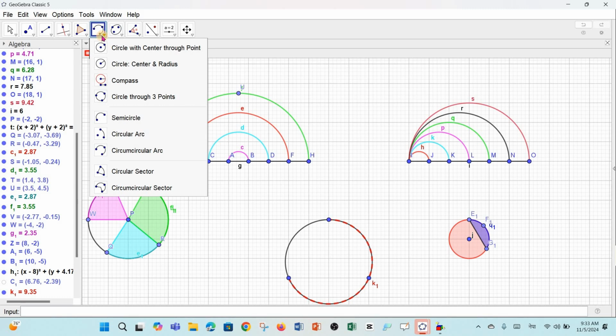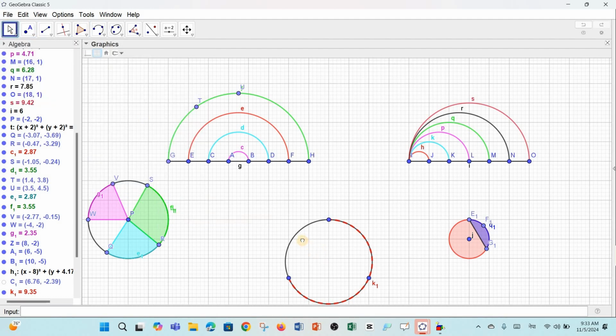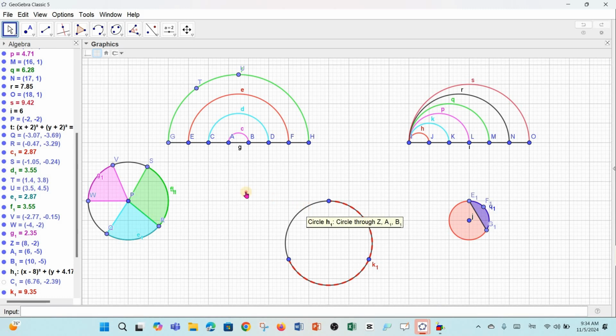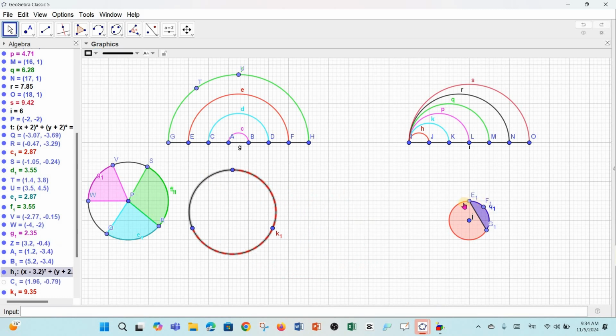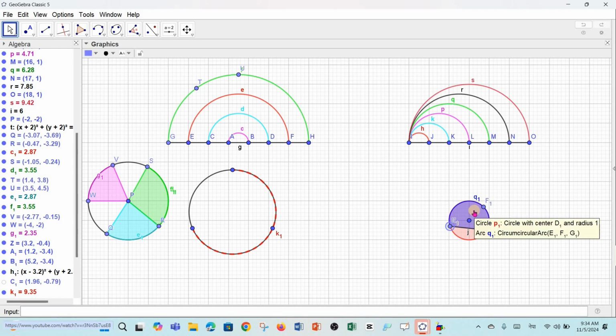And next tool is how to draw circumcircular sector. For this, let's move this circle here. Circumcircular sector. Here we can make this arc small or big also. Now this one in blue represents major segment, which contains the origin.